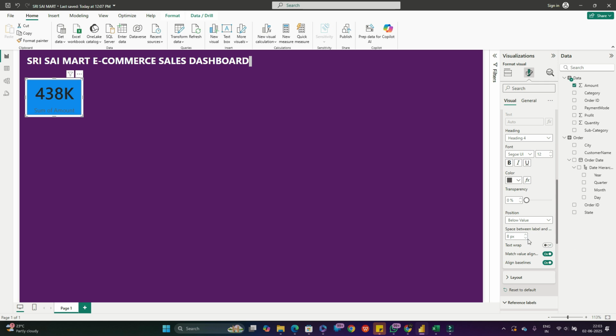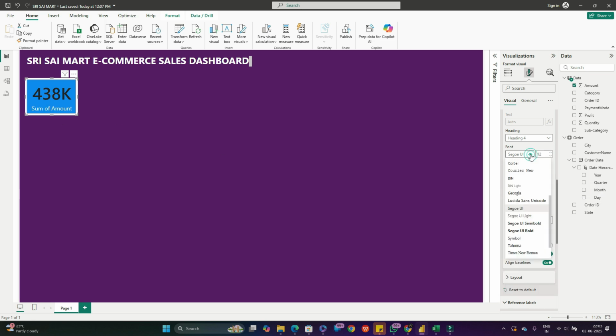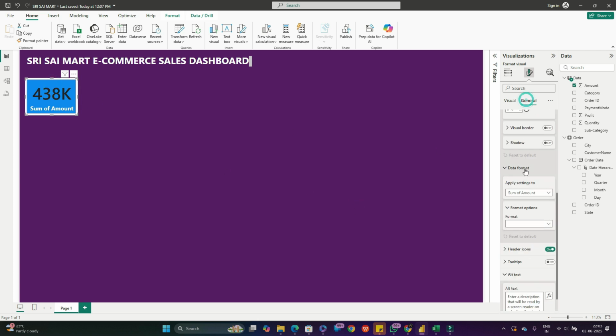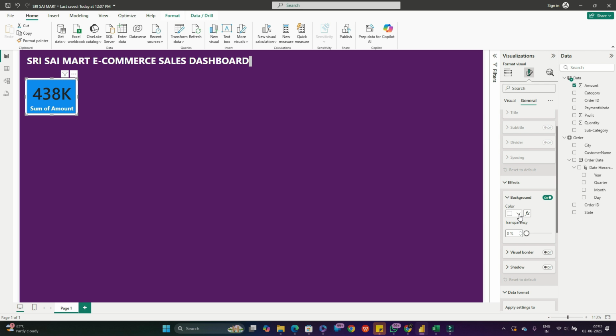And the spacing between the label and the values is 8. Let's give it 2. Okay, and then you can change the color as well if required. So change it to white and make it bold. And let's do some coloring for the background. It's not looking good, so for that, go here.